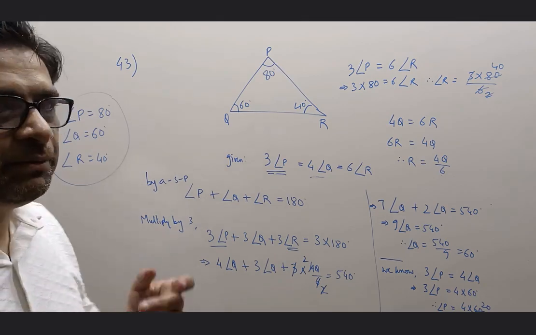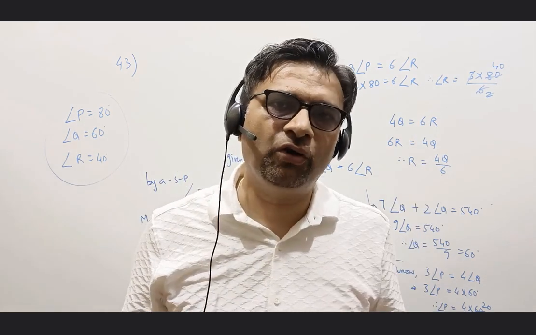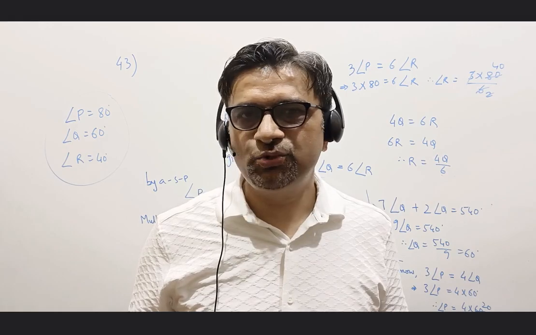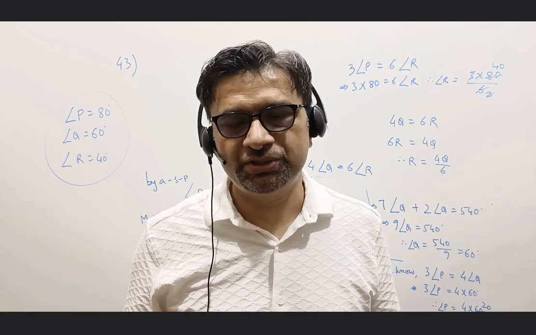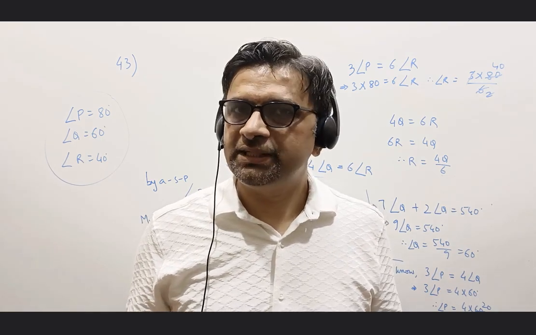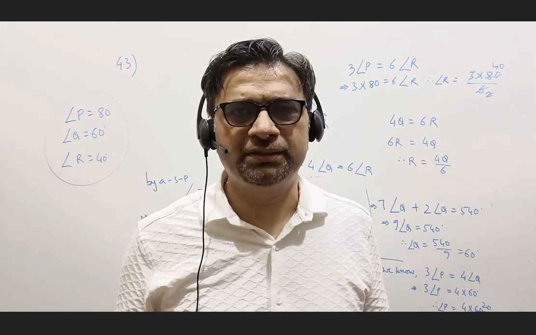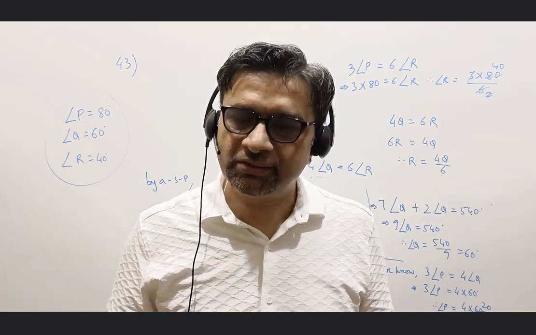So with this, we have come to the end of this worksheet. There were a total of 43 questions. We have solved all. Go through all and get to understanding the underlying concept across every question. It becomes easy. You will be able to solve any question under the sky once you have really gotten deep into the concepts. Thanks all for watching.